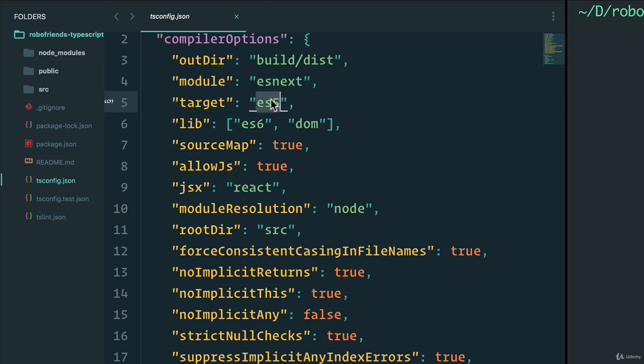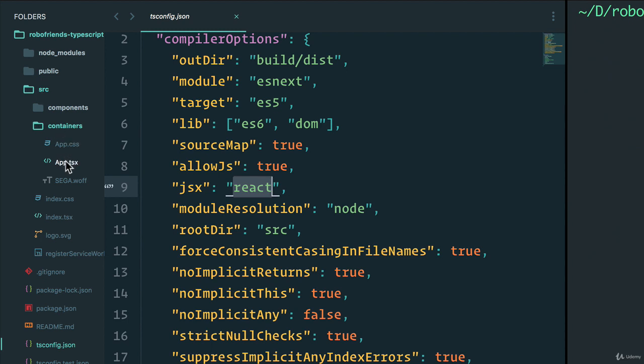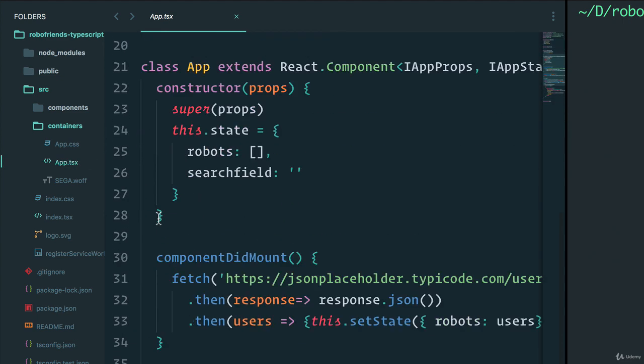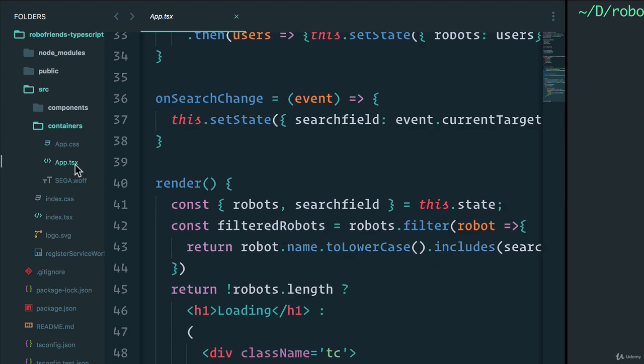We have a target as ES5. We see that we also allow JSX React. And what that means is if I go into my source folders, our files are not JS files, they're TSX files. They have this X at the bottom because the TypeScript compiler needs to understand JSX.